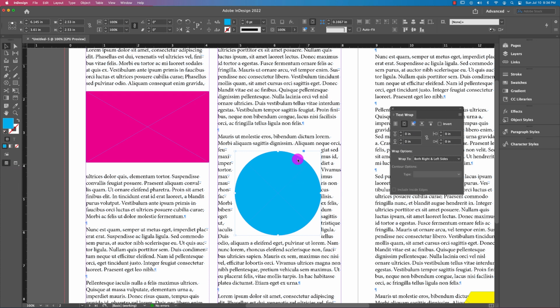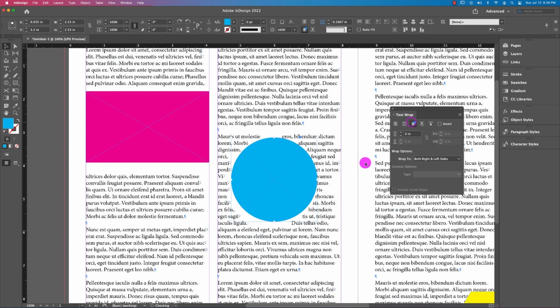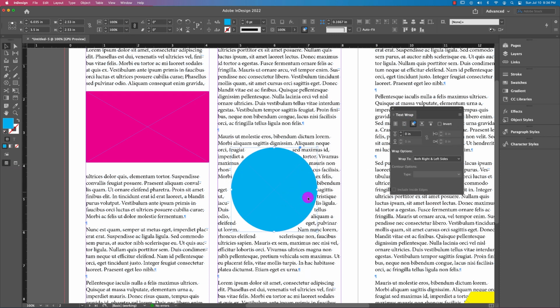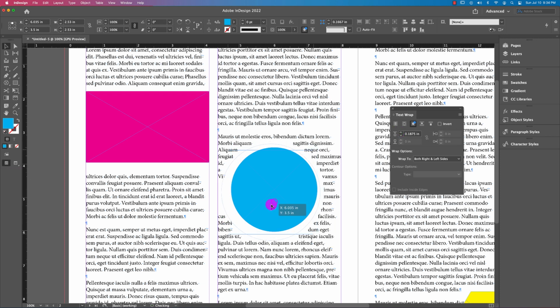What if you want the text wrap to follow the contours of the ellipse rather than the bounding box? What if you wanted to wrap around the edge shape? Well, if that's the case, you should use the following feature, which is called wrap around object shape. So if I click on that, you'll notice that the text wrap now follows the edge or the contour of the ellipse. So I'm going to go ahead and increase the padding. In this case, you'll notice that there's really only one variable. So it's basically the padding around the edge of the shape.